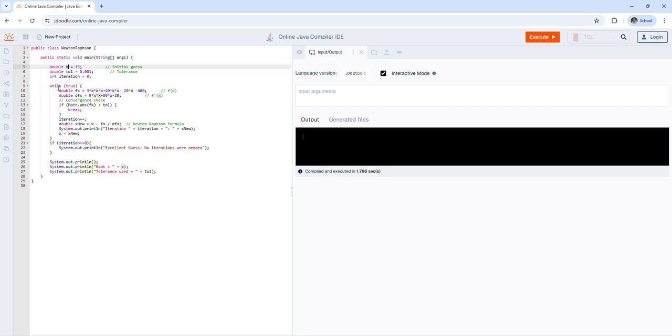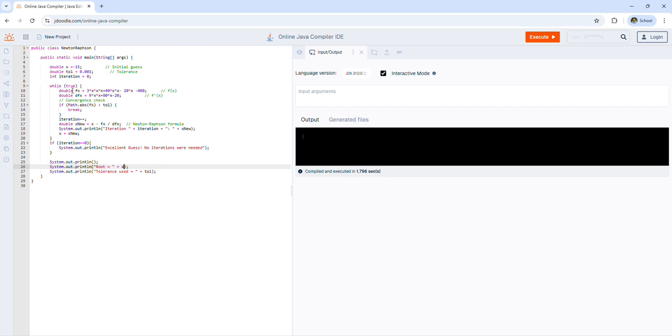it's set as int. While some condition is true, we execute this. We have set this to true by default, so this is an infinite loop. We only break it when the convergence occurs. If no iterations were required, then we'll just appreciate that the guess was very good and print that out through these lines, with root being the answer we are looking for, and the tolerance is just what we have set.